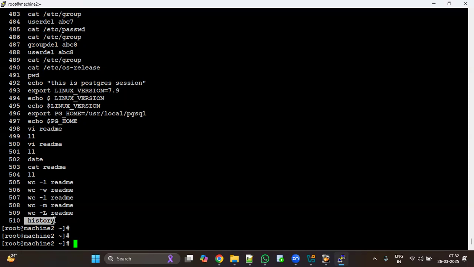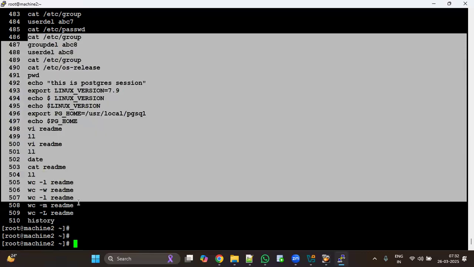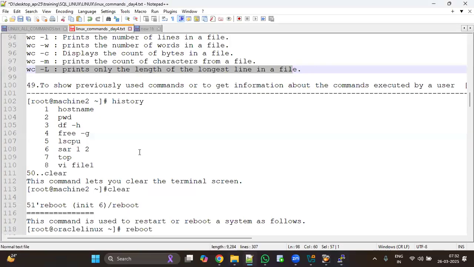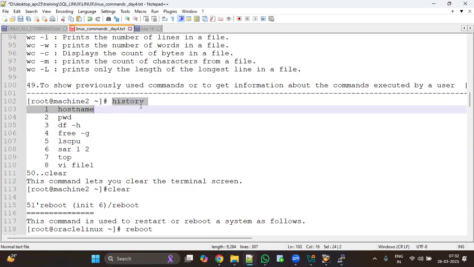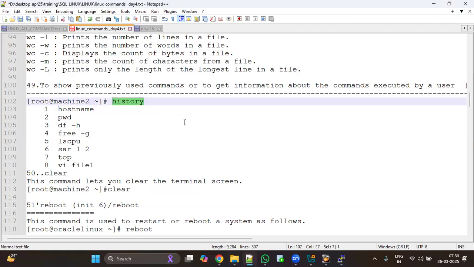Suppose someone deleted some files, the ones older than 10 days. How do you delete files older than 10 days? You can search in Google, or log into the same server and give the history command. It will display the last commands. Whoever logs into the server and uses commands, all of it is printed in the command history. This is very useful for those who are working. When you type history, it gives all the history commands.